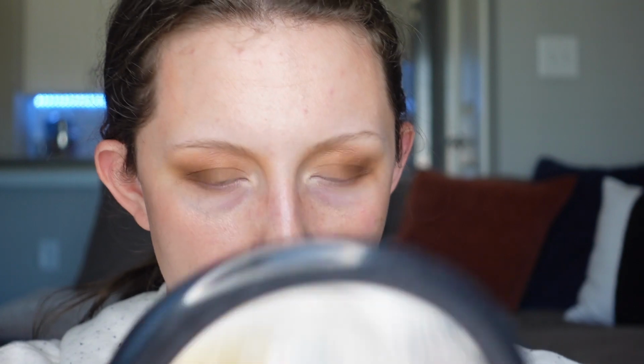And the other thing I want to start to do at this stage when I add my darker shadows is, because I have hooded eyelids, when I'm looking down versus when I'm looking straight on, my eye shape changes a bit and I lose eyelid space because I have those hooded eyelids. So I'm gonna start to look more straight on. I'm gonna check after I blend for a bit and look straight on to see how that dark shadow is looking, if it's coming up high enough.